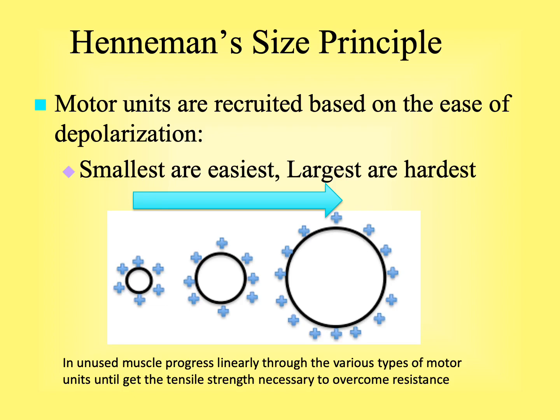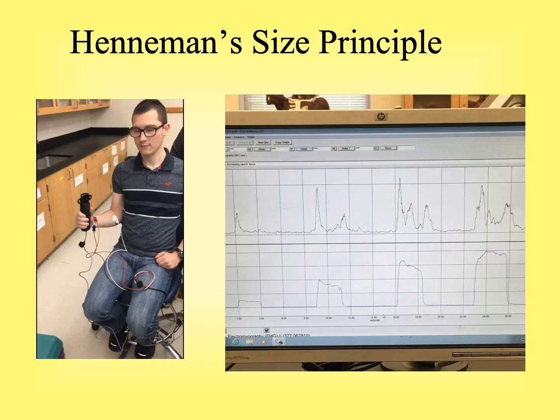This size principle is also going to be visible when we look at the actual muscle function within the muscle based off of the amount of tension that we're asking the muscle to generate. So we're looking here at a hand grip dynamometer experiment where we're looking at the top line of EMG activity and the bottom line being the strength within the clenched fist. And so if we look, you'll notice that we have this ever increasing amount of electrical activity as we start to have more grip strength.